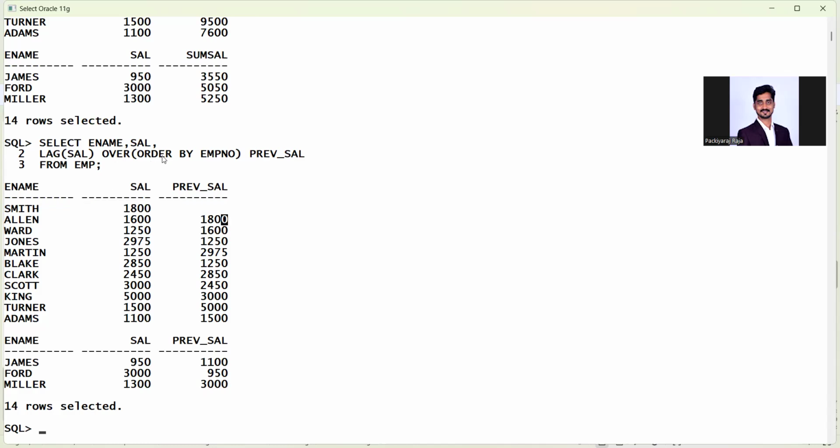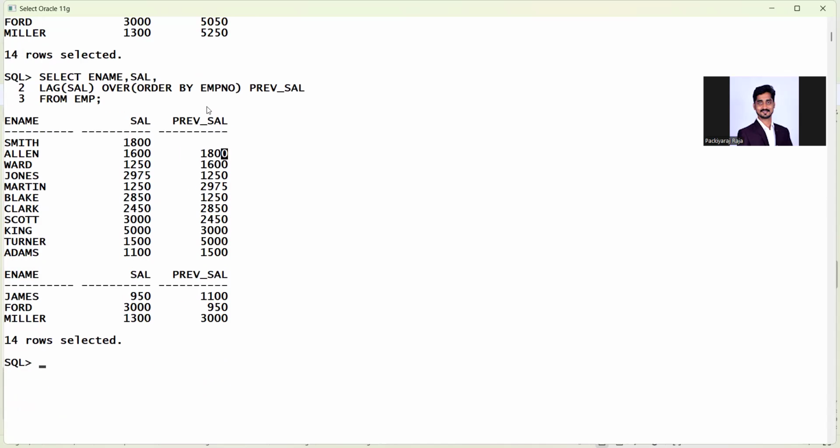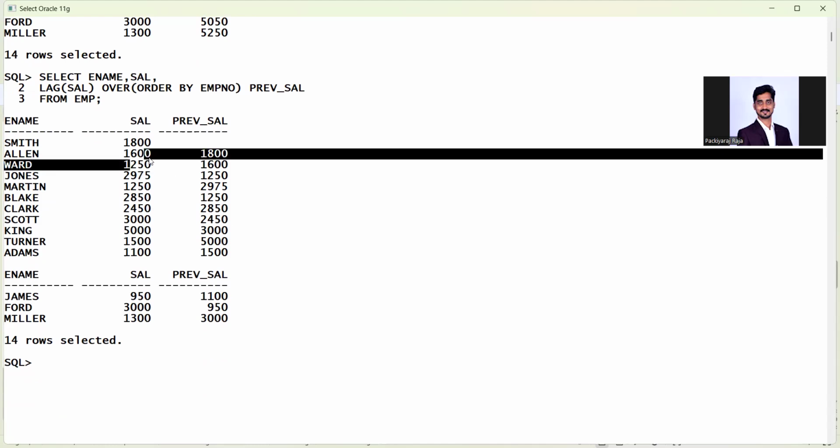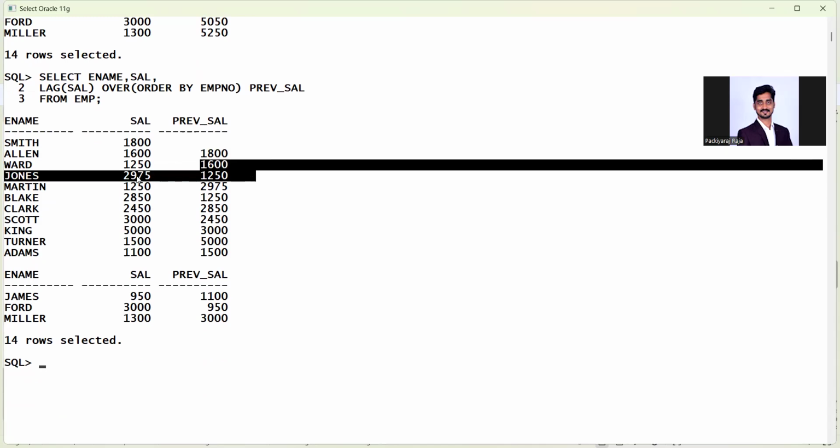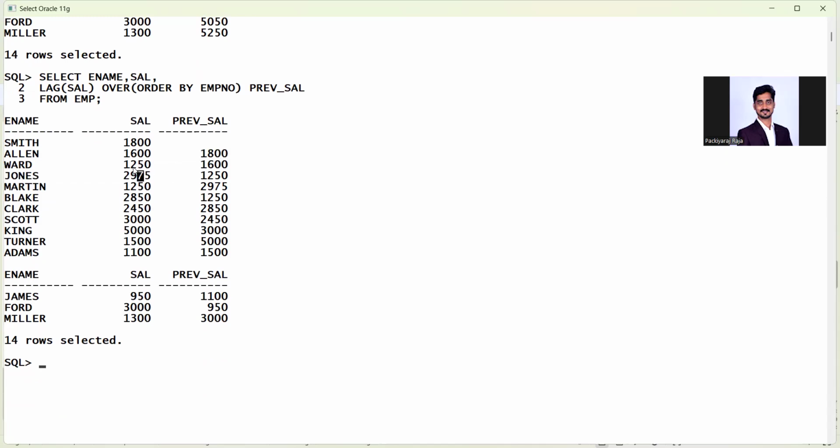So order by employee number, then it takes the salary before Allen, Smith. Then it's based on the employee number. So before, what is the salary here, 800. So before, what is the value? That is the lag.